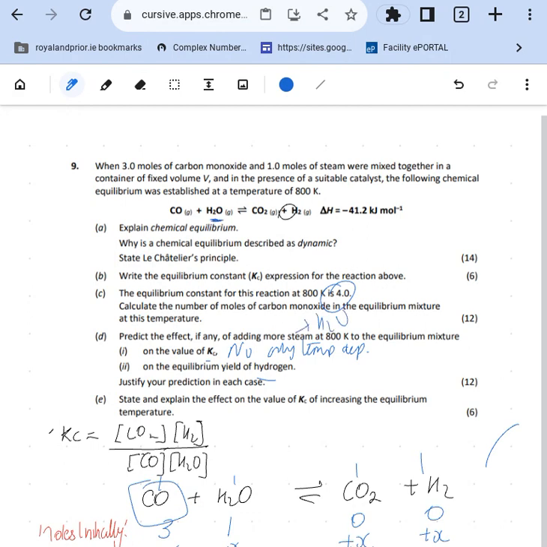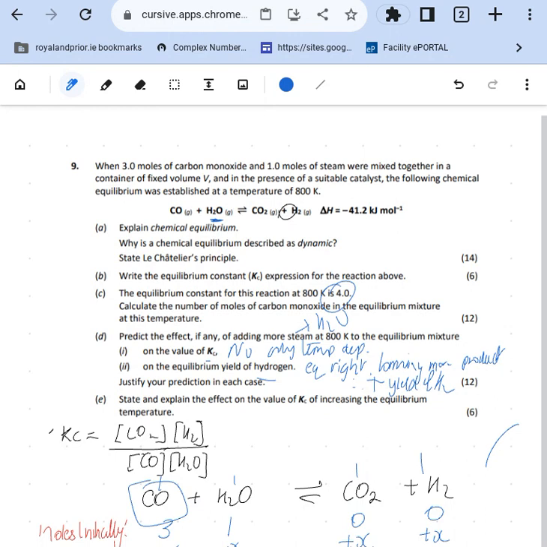And on the yield of hydrogen, so if I add more steam, my steam is my H2O. So if I add more of this, I'm just going to use Le Chatelier. I increase the concentration of water, the system responds in such a way as to decrease the concentration of water. Equilibrium shifts to the right, forming more product. Therefore, increasing the yield of hydrogen. Have a guess, have a punt. You've got a 50-50 chance. Say what way the equilibrium goes and say what happens to the yield.